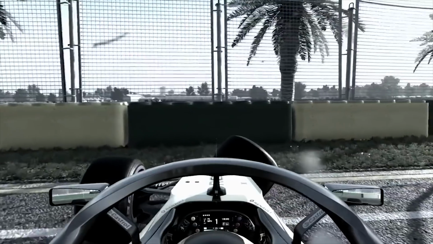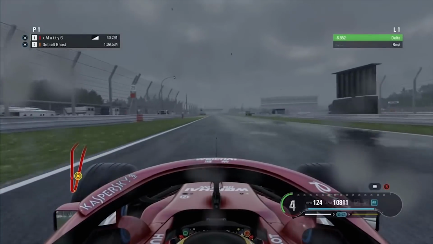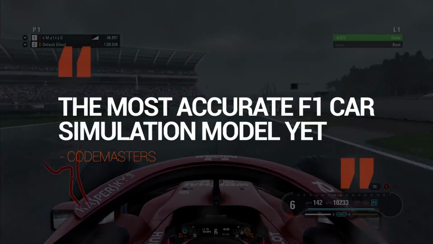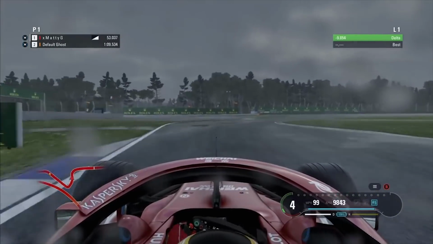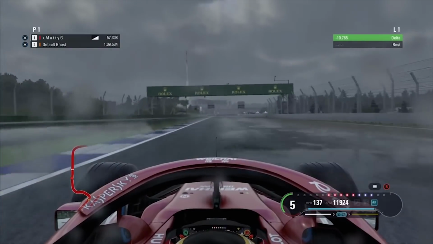For all those hardcore sim racers out there that will cringe at this statement, I'm sorry, but F1 2018 is the closest Codemasters have got so far to creating a simulation experience. Codemasters themselves say it is the most accurate F1 car simulation model yet, which in my opinion is a win for everyone. Apart from controller players. My assessment is that the wheel will be at least a few tenths quicker than the controller.